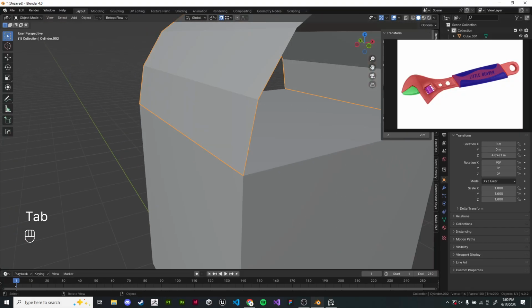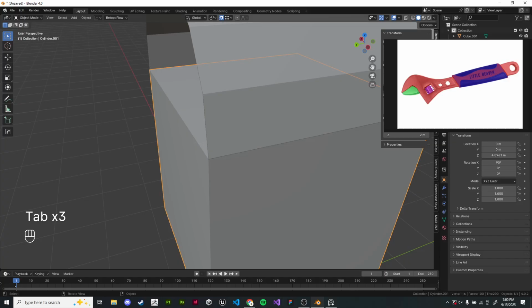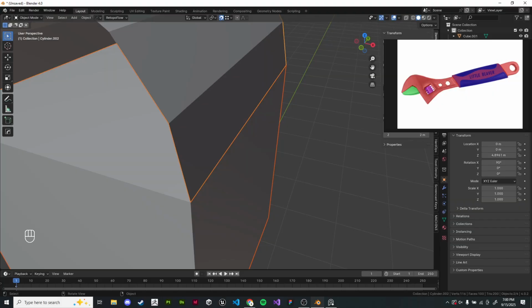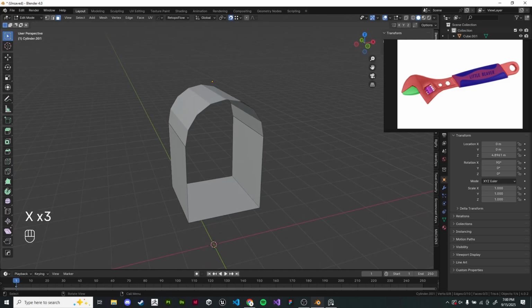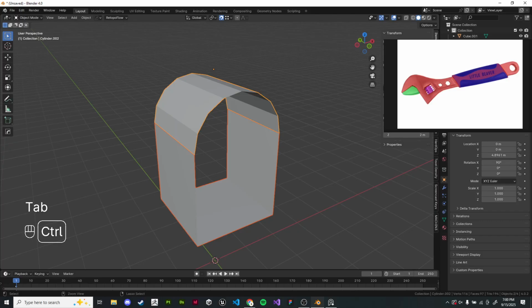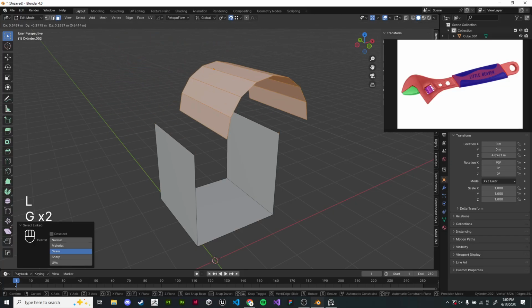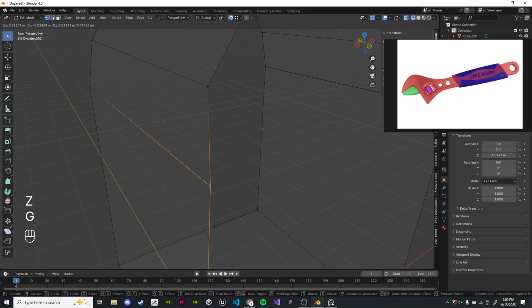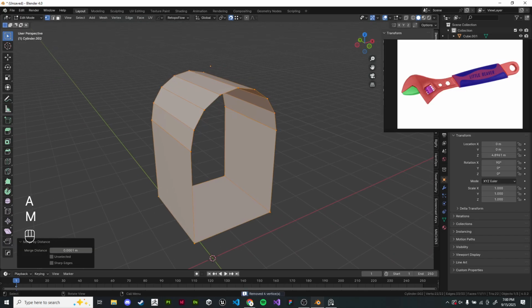So now this vertex on this and this vertex on the cube are in the same place. On this corner, they're in the same place. On this corner, they're in the same place. And on this corner, they're in the same place. So when I join them and merge by distance, it'll create one cohesive mesh. So Control J. We tab in edit mode, we'll see it's still two separate pieces technically. But we know that there are multiple vertices in this spot. There's one for the top piece and one for the bottom. If we merge, it becomes one cohesive mesh.